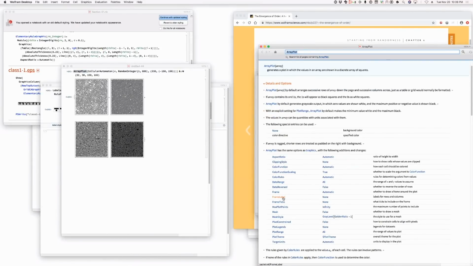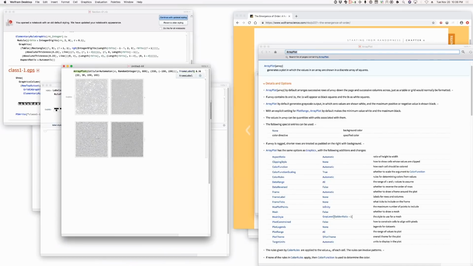And we want to say frame label arrow string template and then rule check that string template of that.